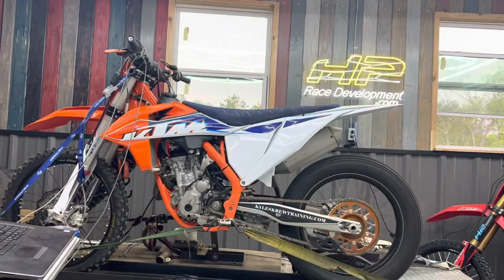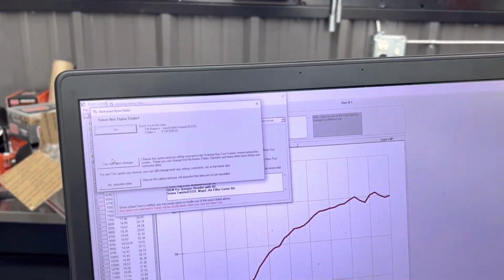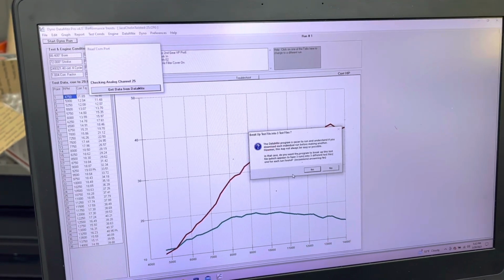All right. Let's see what she did this time. See if that little blip is still there. I doubt it will be. I would bet money that blip is gone. It was just a little artifact of the last run.